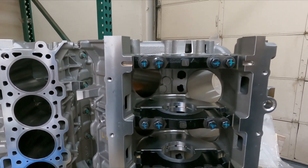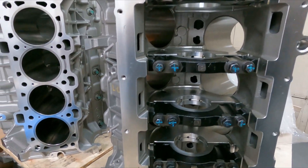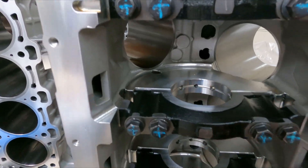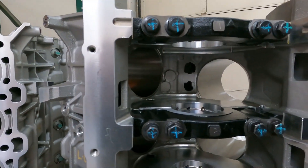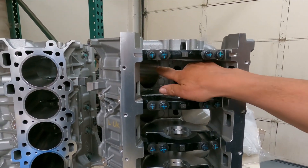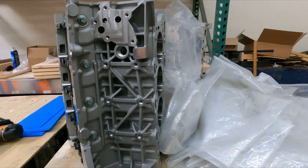You might say we can't use this in an '11 through '14, but you can — simply buy the oil filter adapter for the 2015 Mustang GT or truck and you're good to go. It does have oil squirters; you can see down in here that the squirters are in place. Plus it has an area where you can put the other style squirter that Ford used — they had two different styles: ones that went right through the mains, and another that had piston squirters coming up to the bottom of the pistons.